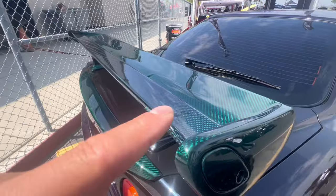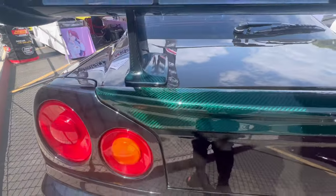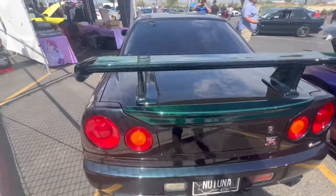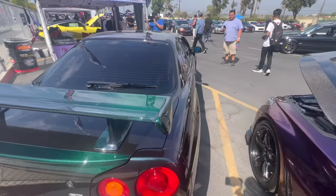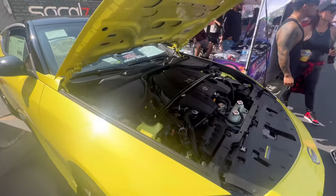Dang. Look, the green. I'm pretty sure this carbon fiber is like 50 grand or something like that. Something crazy. That green is insane. V-spec, registered in Montana. Everyone with a supercar or super highly modified car registers in Montana. It's funny. But that's crazy. That green is insane. We got another Z. Bro, these Zs are fire. Oh, that's for sale. Should I buy it, you guys?